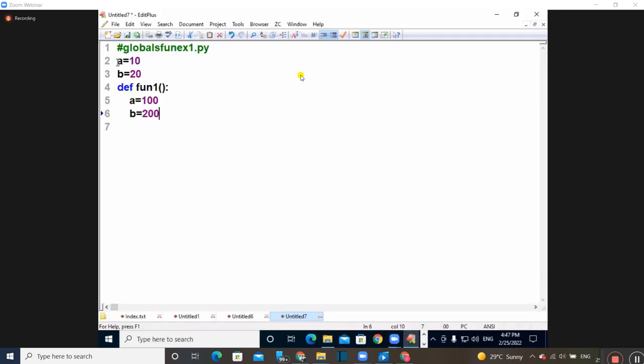What is this A and B? Very good. Here, A and B are called global variables. What is this inside of the function? Now you are inside. print I am inside fun1.